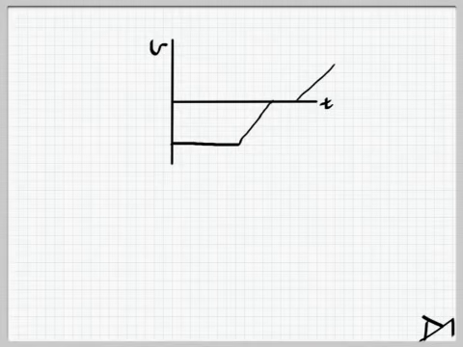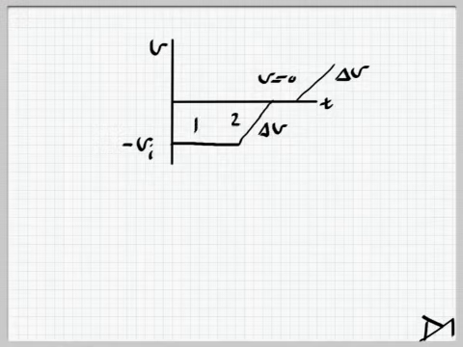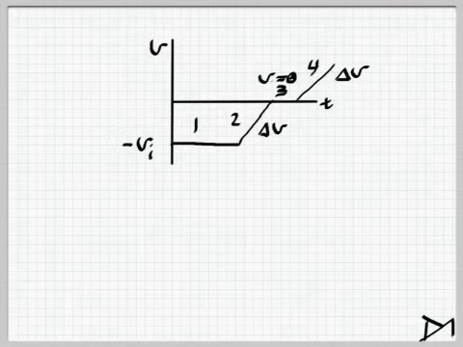Let's say we have this v versus t graph, a little bit more complicated. Start out with a negative initial velocity, change our velocity, have velocity at rest, and then another change in velocity. Again, let's say region 1, 2, 3. That's it. Fix that. That's velocity at rest in region 3 and region 4.